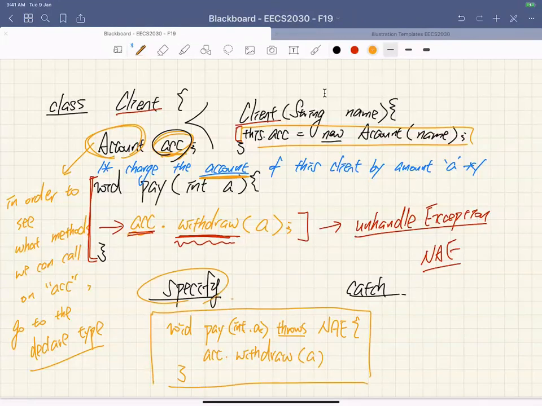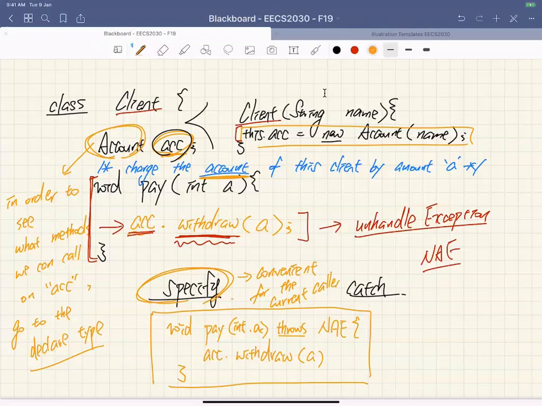Any questions about this? The specify option here is convenient for the current caller.